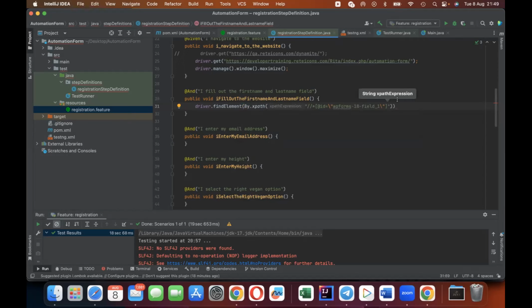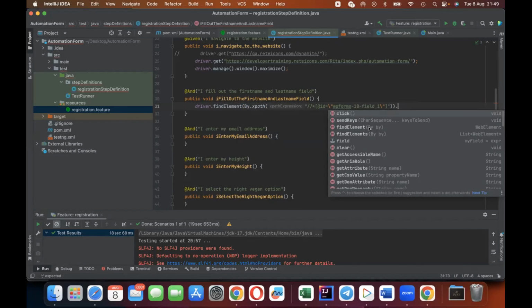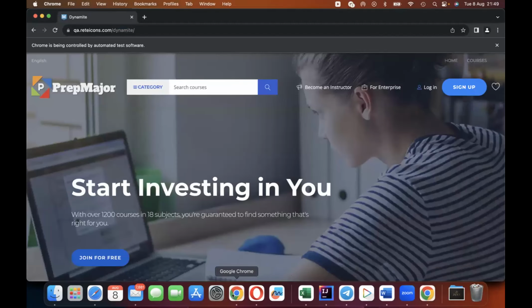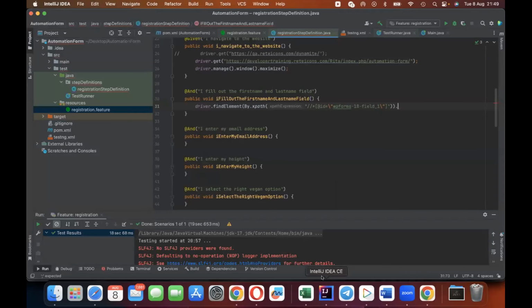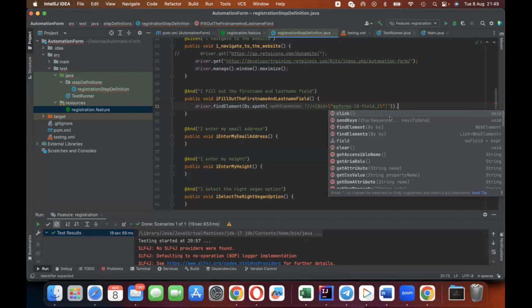So once that has been done, I need to come back to the end of the brackets, and I need to specify an action that I want Chrome driver to do for me. So once it's found the element, what do I want it to do? Can someone tell me what I should be telling Chrome driver to do to this specific field? What do I want it to do? So type the name. Good. Very good. Well, instead of the word type, in IntelliJ, we have send keys. So it's going to send a specific value.